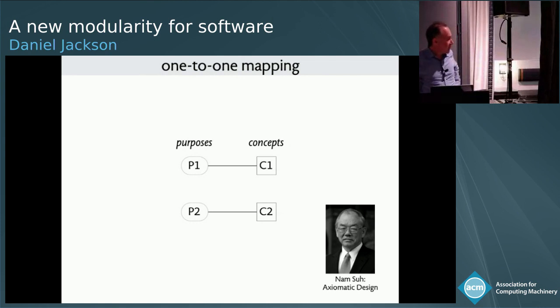The other thing I think was going on was that years ago I read this terrific book after meeting this mechanical engineering professor, Nam Su, who came up with this idea of what he called axiomatic design, which is a theory of mechanical engineering for designing devices that are resilient to change. The underlying idea in axiomatic design, well, one of his two axioms, is essentially to have this bijection between functional specifications and what he calls design parameters. But it's essentially the same idea.